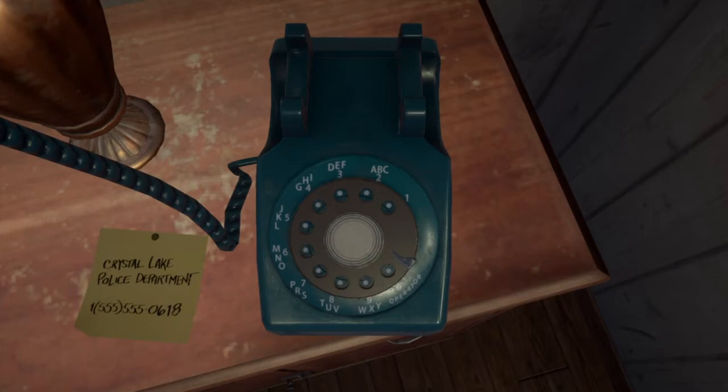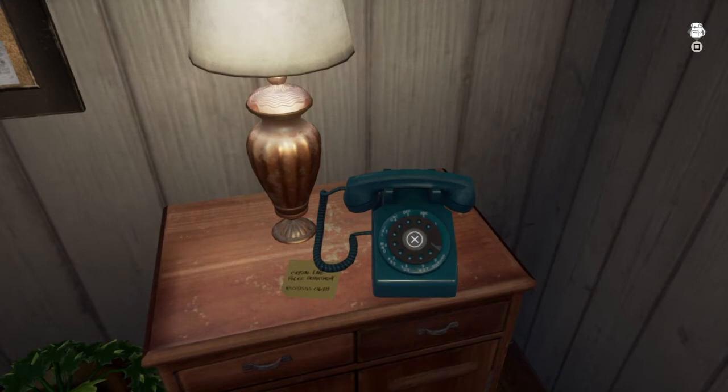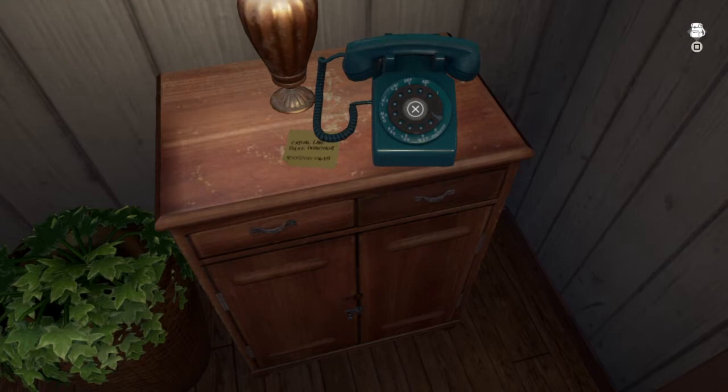We're gonna call the diner. This is a part 5 reference. Some of these I can give you, but these are pretty easy to find. But I'll go ahead and give it to you. For the diner, it is 1-555-689-2344.